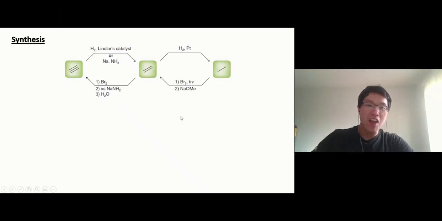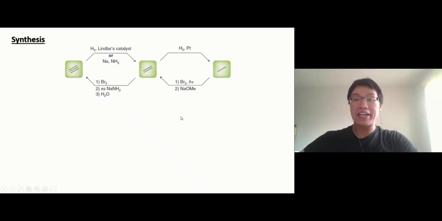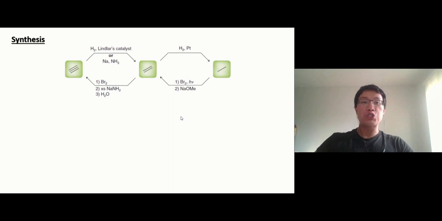All right, we have learned a lot of reactions, and we're going to use them in here. This is your final goal. You should be able to do synthesis. In the last chapter, two chapters ago, in the alkyne, we have seen converting single bond to double bond to triple bond, and going back and forth.